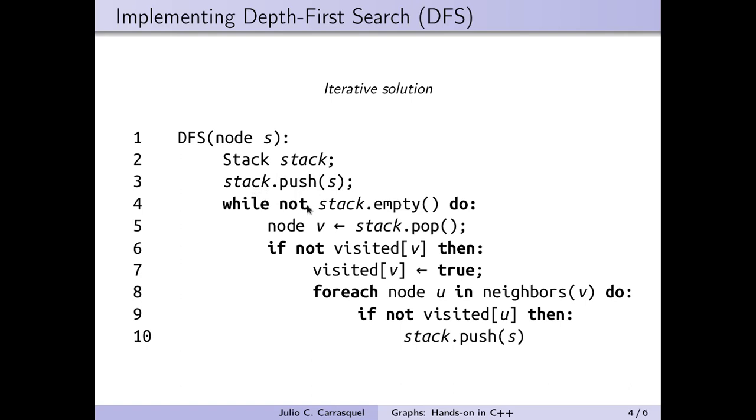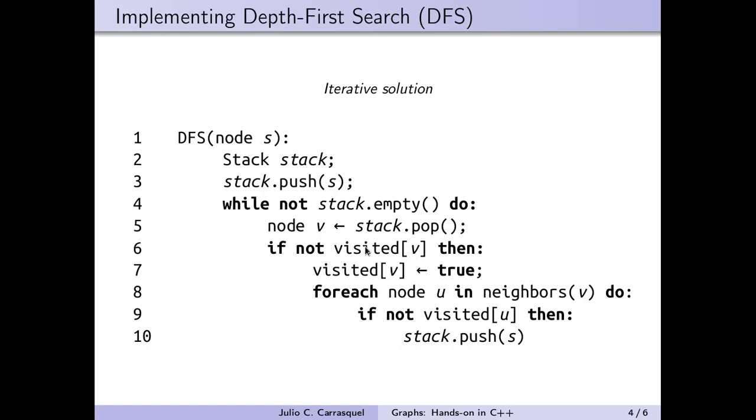And then in this while section, we ask the following: as long as we have elements, that is, while the stack is not empty, perform the following instructions. We pop to take out the last element inserted in the stack. This is supposed to be the current node that we are going to visit. In line 6, we ask, have we visited this node? Whether or not we have visited this node is a Boolean value that can be stored in an array of Booleans. Of course, at the beginning of the algorithm, we assume that this array has been filled with false values for all nodes, because we have not visited any node before.